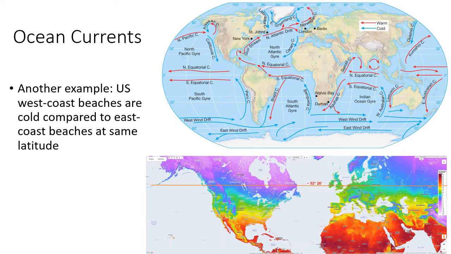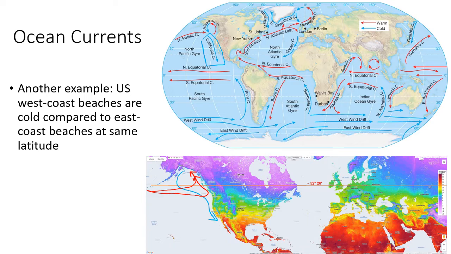On the flip side, cold currents are going to cool land masses. And the example that I have right here is the California current. The California current comes down from Alaska down the west coast of the United States. There is this warm current, this North Pacific current, that goes up in here, cools. It's actually a little bit more like down here, cools, and forms this California current.